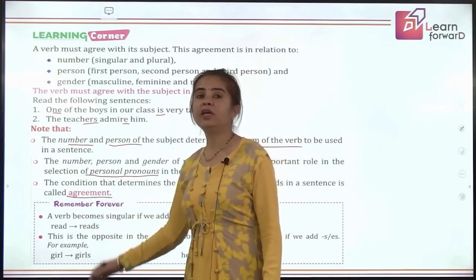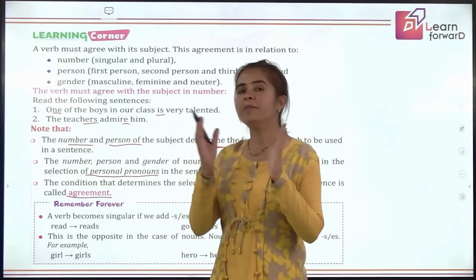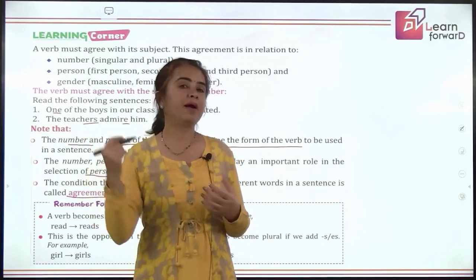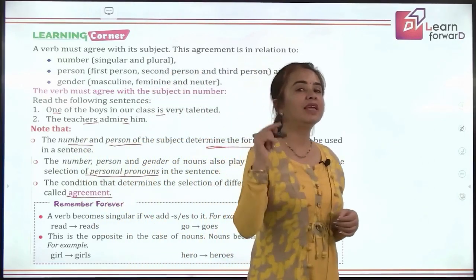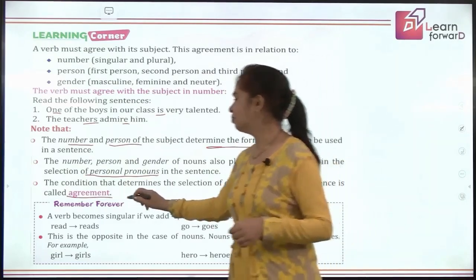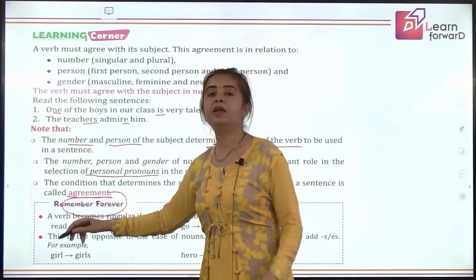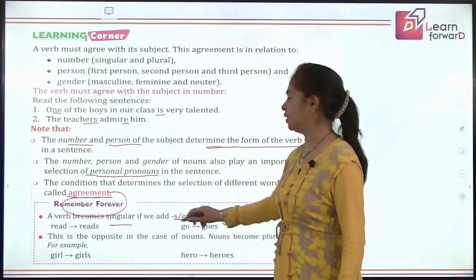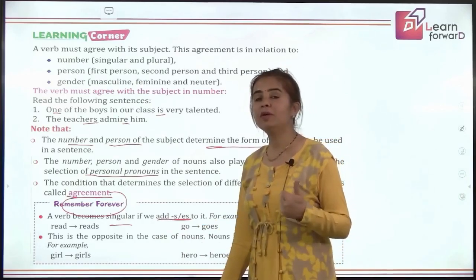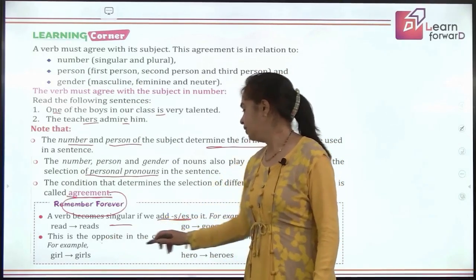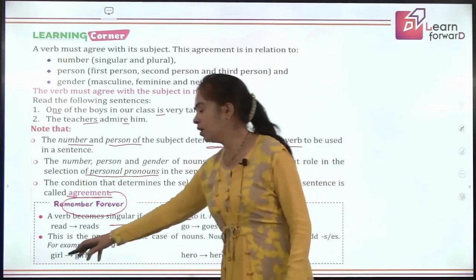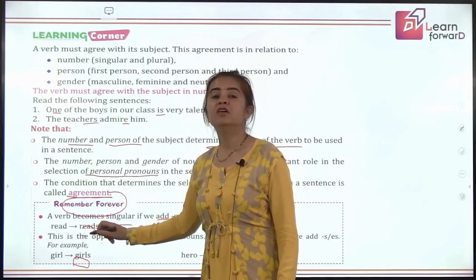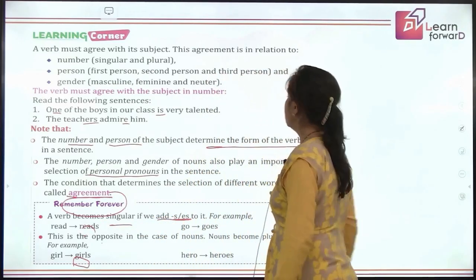And while doing tenses, I told you that was an amazing fact that by adding s to the singular nouns, we make them plural. But by adding s to the verbs, we make them singular. So this is something you have to always remember, that a verb becomes singular by adding s or es to it, right? Whereas a noun becomes plural when you add s or es to it. Girl becomes girls, that means many, it is plural. But read becomes reads, which we use with the singular subject, so it is the singular verb.